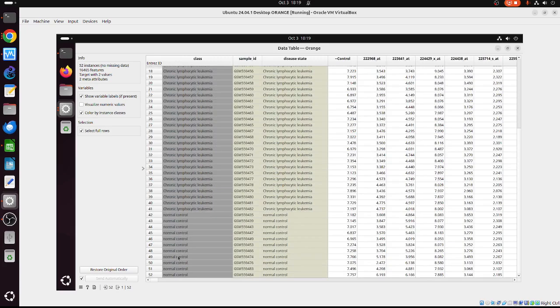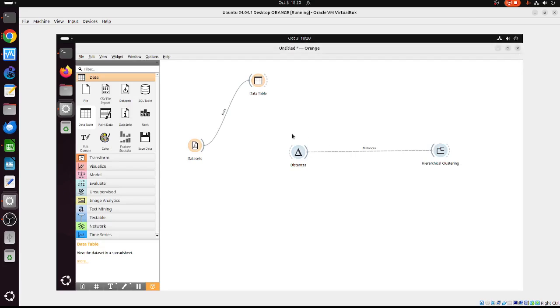There is a chronic one, there is a normal one, so we have two different values. This is supervised learning, but we can treat it as unsupervised. We can ignore this, and then compare whether our classification matches. We can check whether the unsupervised result matches the supervised one. Let us see whether it works or not.